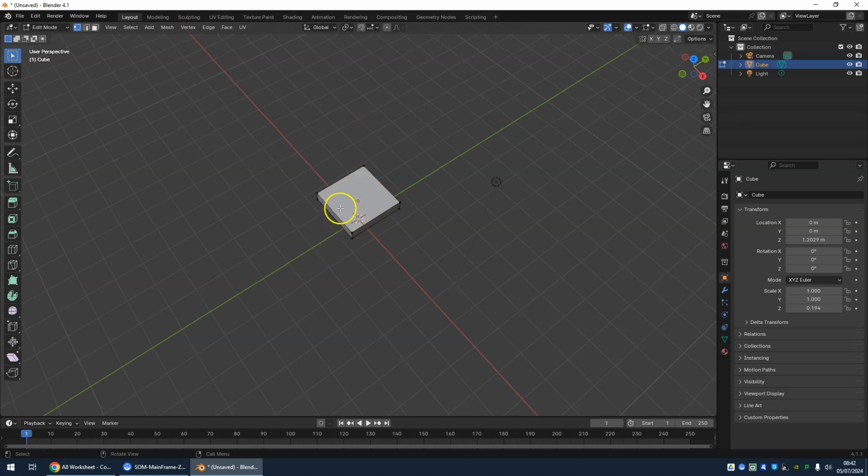Okay, see how it's already selecting the edges. I'm going to press Control and R, and you get this little loop thing. Now, when you see it like that, you just click, and you can move it. Click and hold, and then let go, and click again. And that's fixed the loop cut around there. We're going to do another one. Control R. I'm going to click, I'm going to move it.